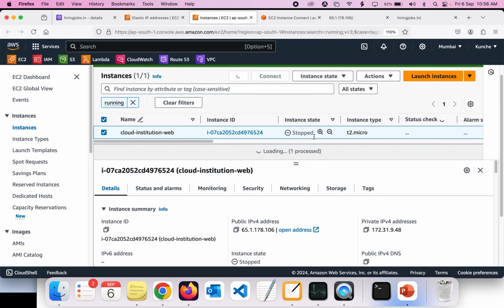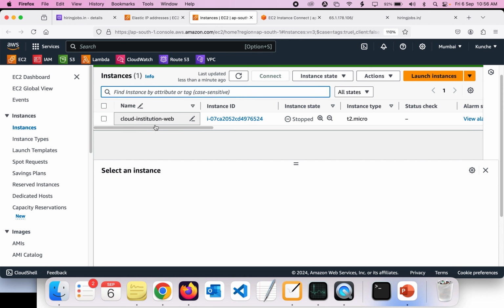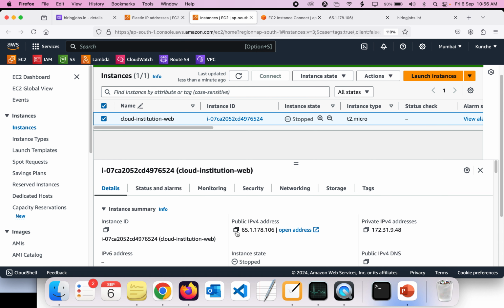It got stopped. As you can see, the instance is stopped, and still the public IP address has not been changed or removed. Now it's been stopped, that's why it's not running. This IP address has never changed. Hope you understand the concept of elastic IP, right? The real-time scenario for why you need an elastic IP assigned is for mission critical applications, just like a production environment, where you need an elastic IP that never changes.